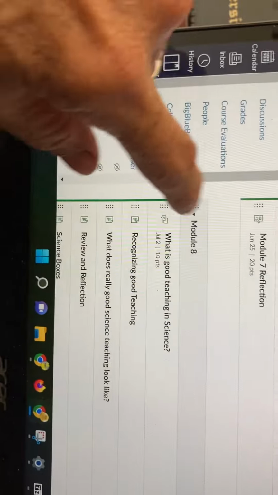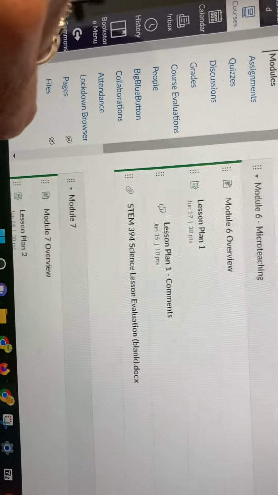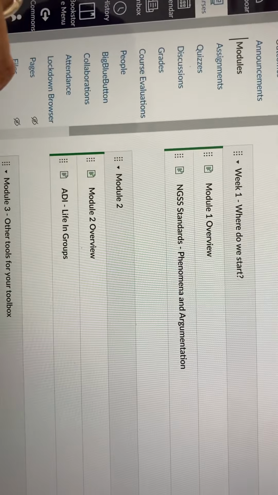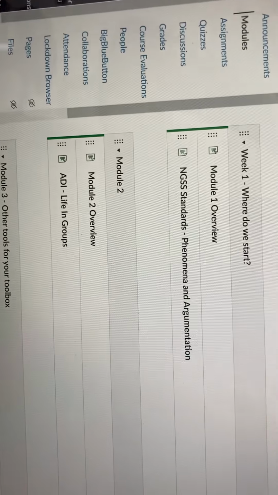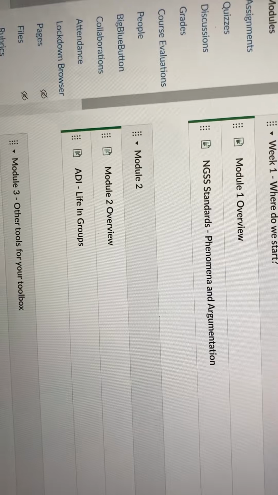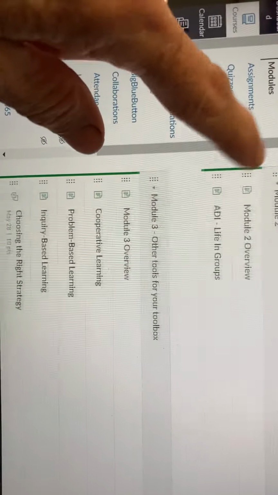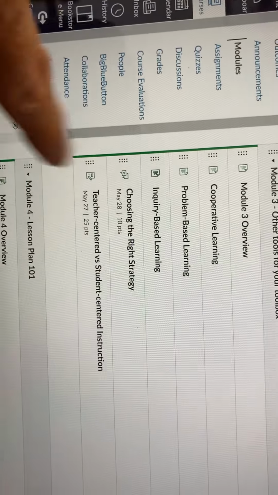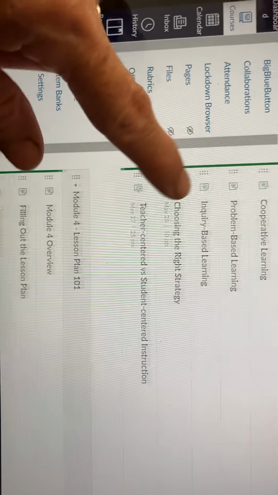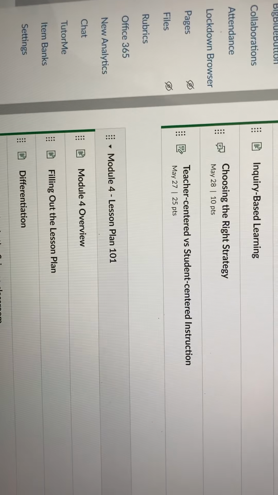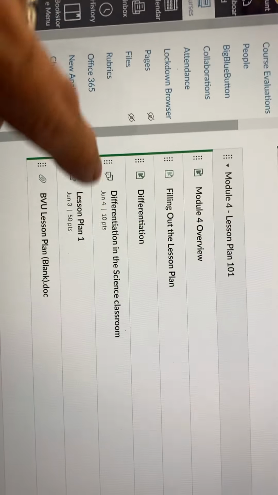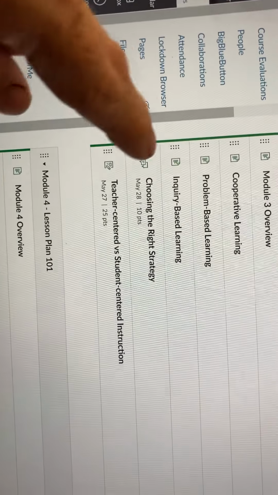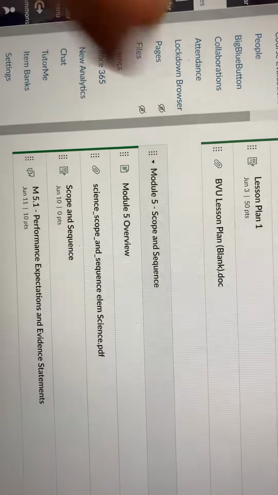The only thing I would like to change about this course, really liking how the setup is, is that improvements can be made to module 1 and module 2. They just don't flow with the rest of the course, and that's on me, and it needs to be changed, and I need to think about how to change that. What else I'd like to do is make an exit ticket for each week, or I don't know if you have a better thought process for this, something that they could turn in when I have them do work in class, like the differentiation lesson plans or when we talked about the strategies, so I could see how they are doing.